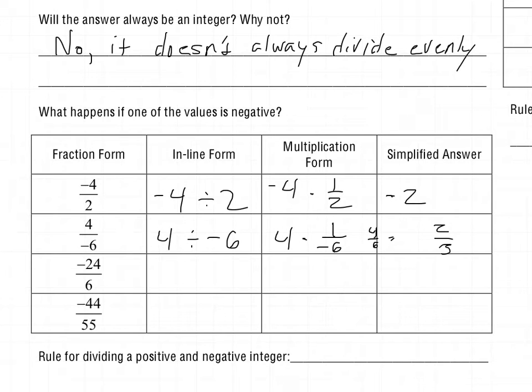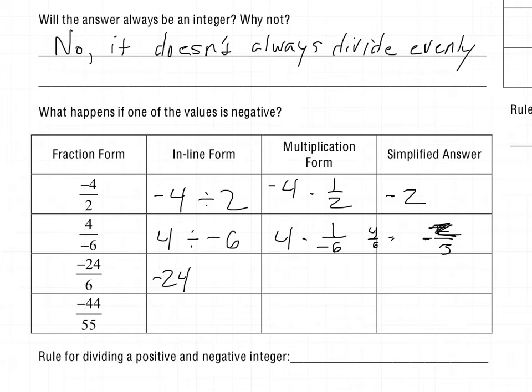The question there is, where does the negative sign go? Well, we can put the negative sign anywhere as long as we only put 1. If we put it on top, that's going to be the same value. We can put it off to the side. And those two ways are going to be the most mathematically acceptable. You could put it on the denominator, but that's generally not a trend that we see when mathematicians write negative fractions.